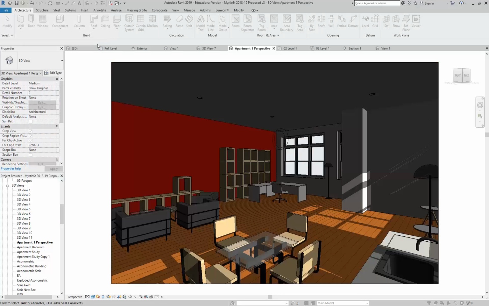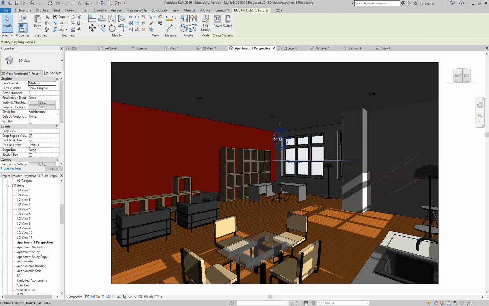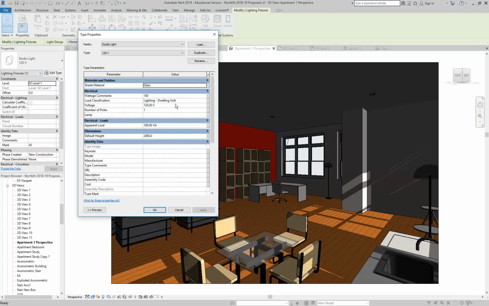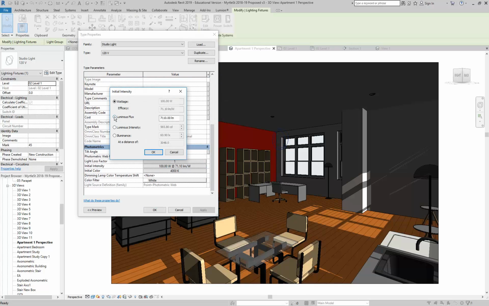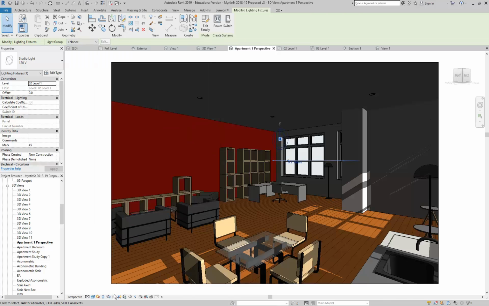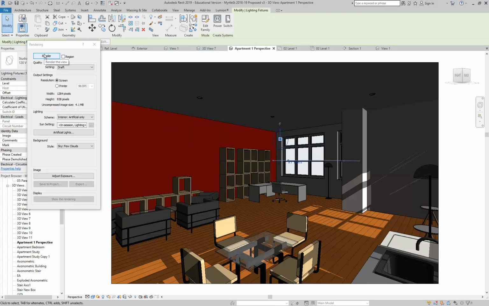Studio light, well, apart from the fact my exposure's got to be adjusted, but my studio light, I know by default, is very bright. So looking at this, it's 7,000. Remember the downlights were 2,000. And so I'll try and take it back to a similar level, around 2,000. It shouldn't overpower everything else.